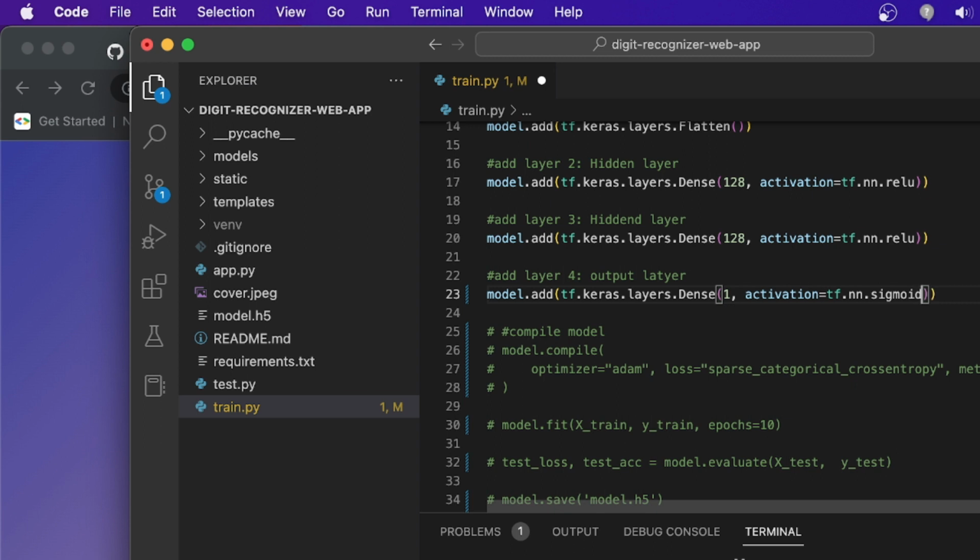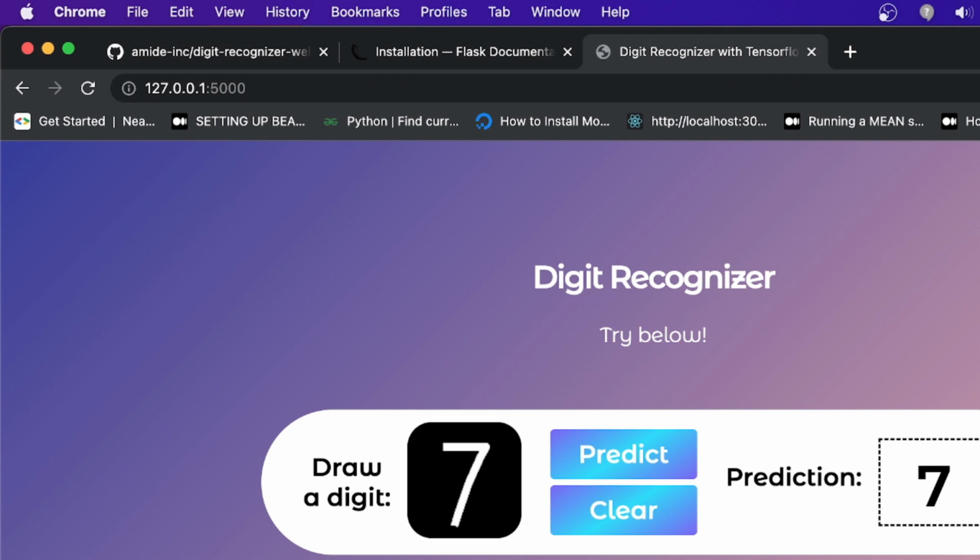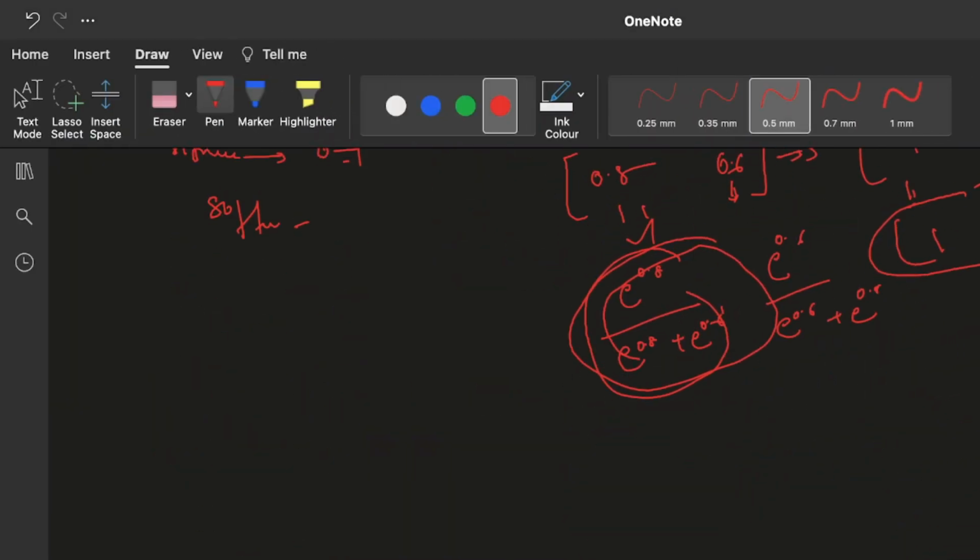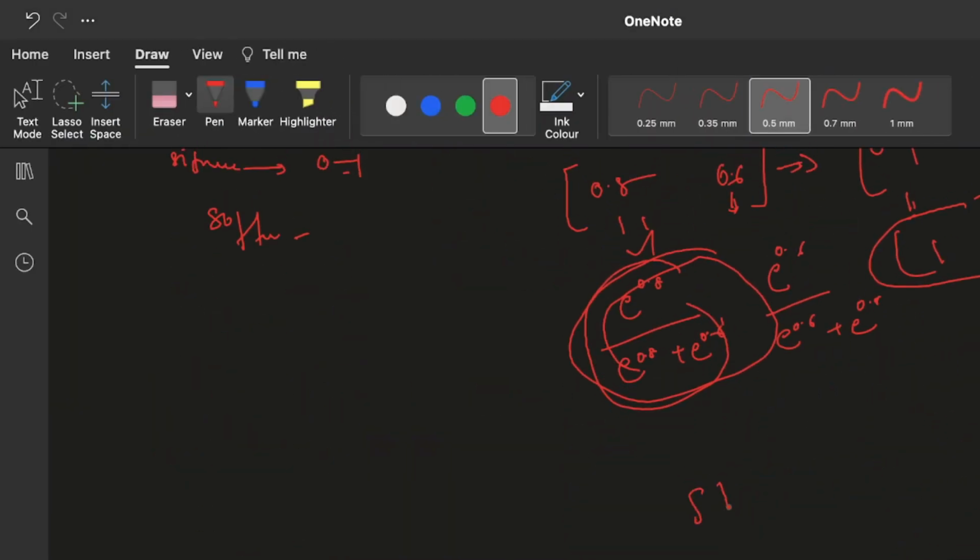Clear? This is the part about softmax. Suppose in the future you create a project like sleeping detection, where people are sleeping or not. So you know there are two outputs, yes or no: it is sleeping, it is not. In that case you need to use sigmoid instead of softmax. But suppose your output is more than 2, or more than 5 or 6, at that time you have to use softmax.